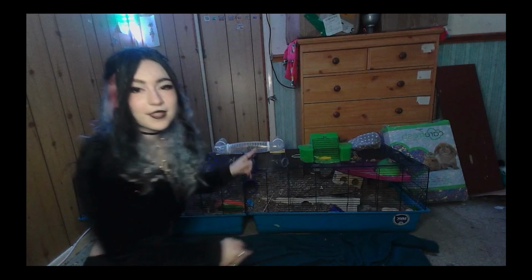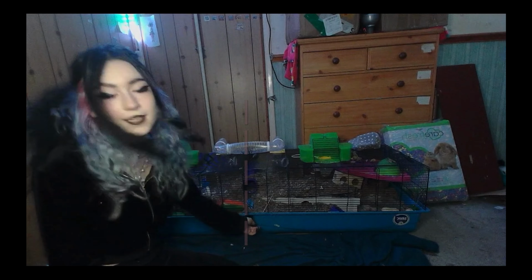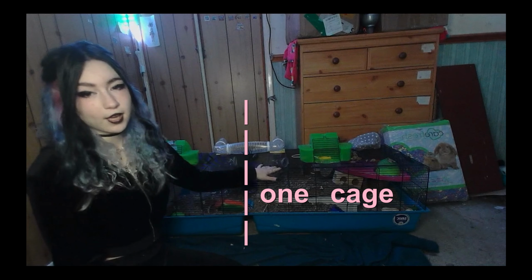So this is where the original cage ended, you can see here. This would just be one cage. I took out the bars so that I could just put them together, and these are just from Amazon. Before I put them together, I searched if anyone's done this before, and I saw someone put their cage like that, on top of each other.